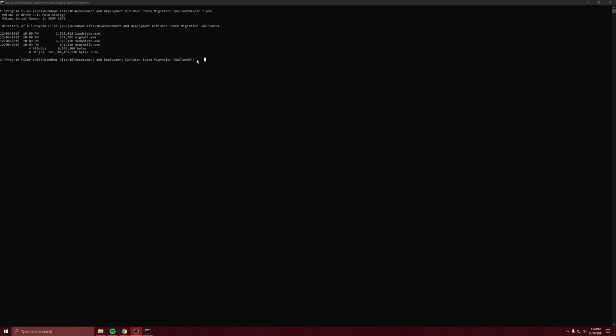You can look up the commands for backing up, but let's say you start off with scanstate, and then you want to back it up onto the server. You'd do backslash backslash, whatever your server name is, and then backslash, whatever the shared folder is, like backup.